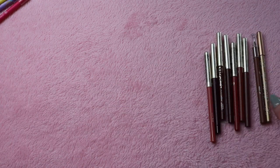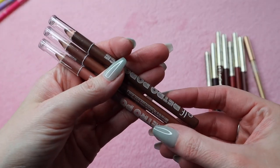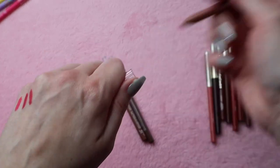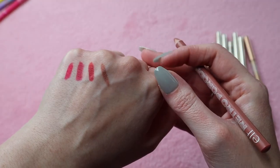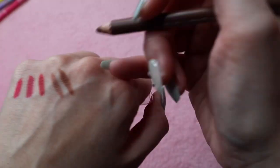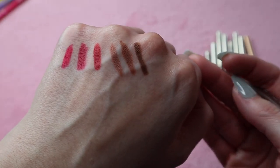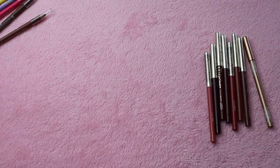Here is the rest of the Elf Retro Paradise Collection pencils. The only one I really use is this one — these two are just a little too dark for my personal skin tone, but I'm going to swatch them to show you. These don't have names on them by the way; they just come in a set. So I'm going to keep this one and declutter the other two. I know you can't get them anymore but I'll just use this one on my own time.